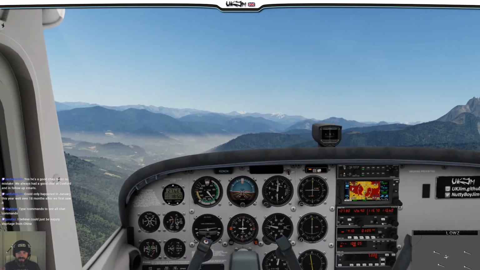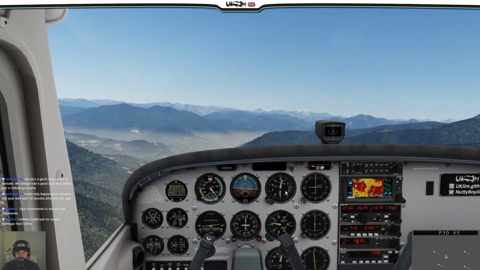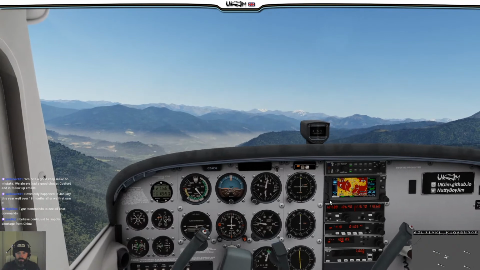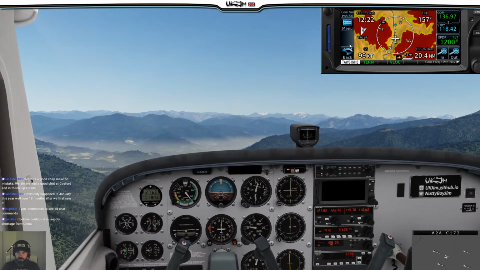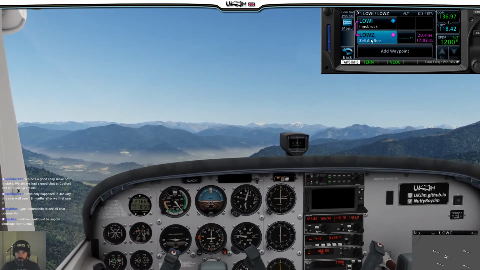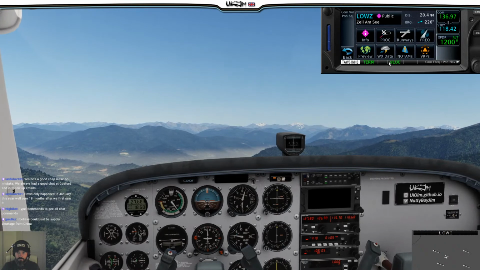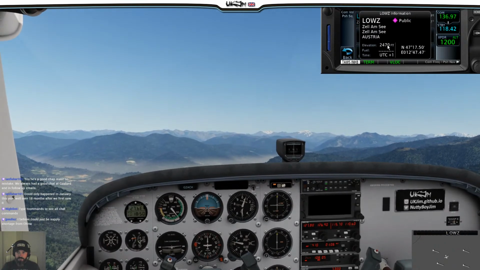Now apparently the elevation of that is 2,470, so 2,500 feet, according to Little Nav Map, but I think, let's go to my plan. Yeah, so that's good. It matches, which is good.